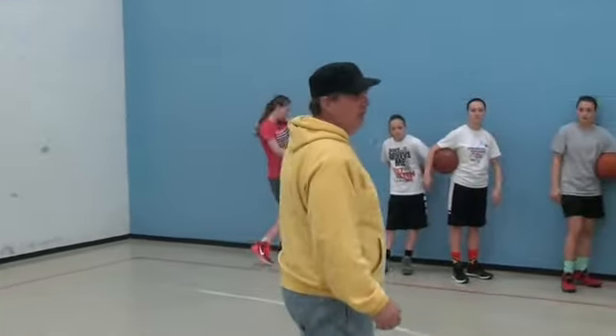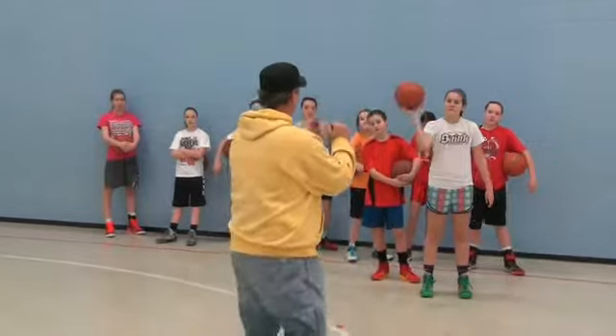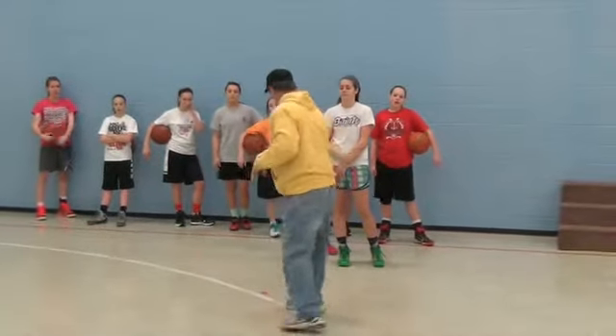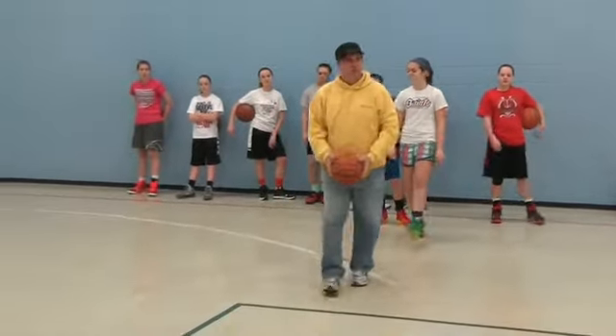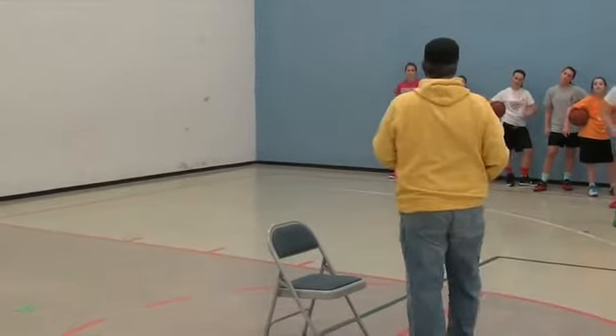If you're in the game and you can get to the spot first, you're just going to shoot the basketball, form that line out of the ball. I'm talking about the red tape. We're going to throw the ball, and if we can get there first, we're just going to go 1-2 shooting.